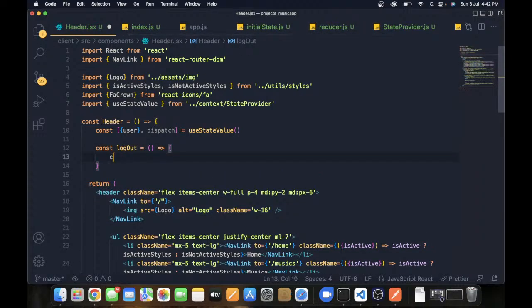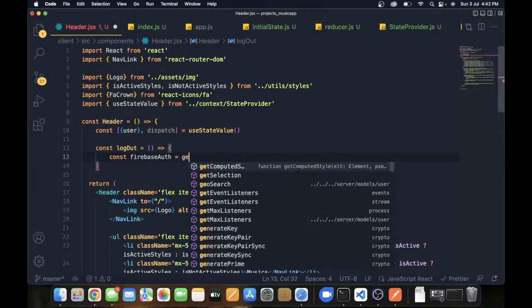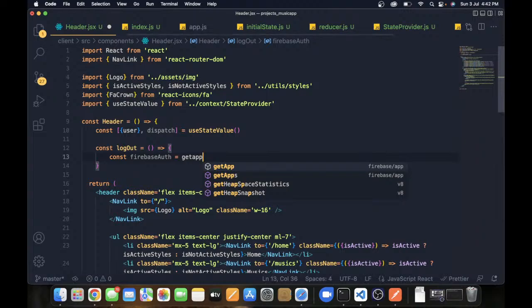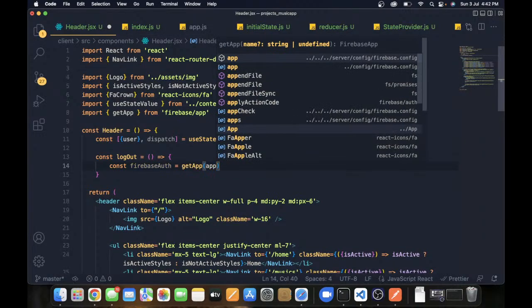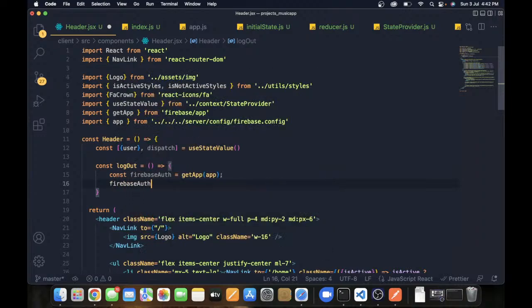Inside this const, we need to get our Firebase auth equals get app of our app, which is coming from our Firebase config. Okay, now we have the Firebase auth. So Firebase auth dot sign out.